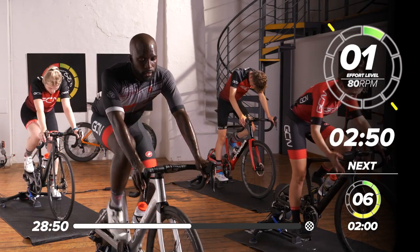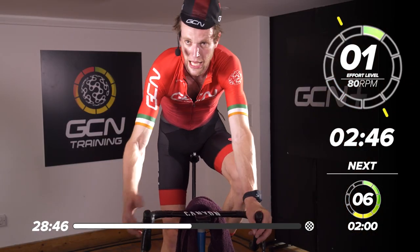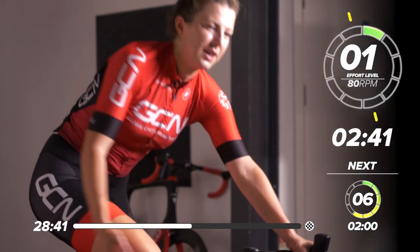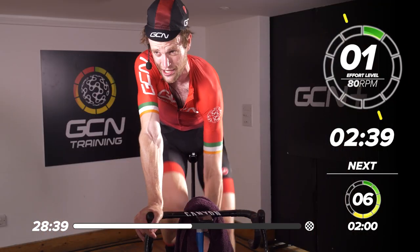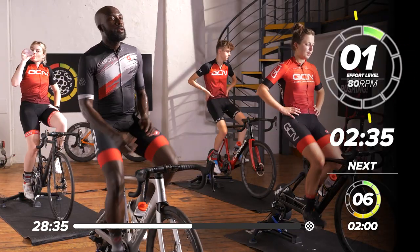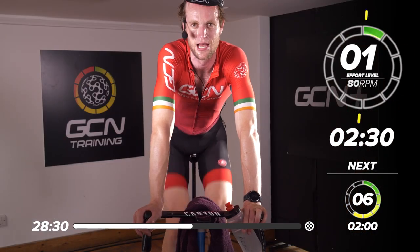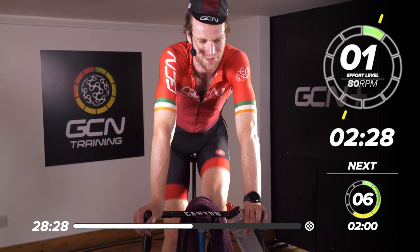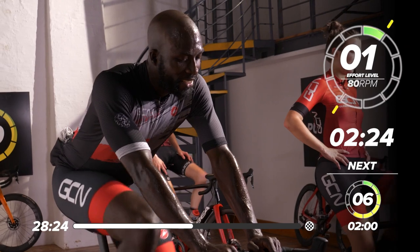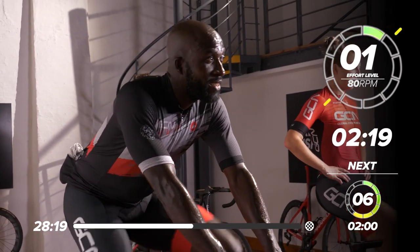That was a solid block. Oh, what are you doing to us, Conor? Keep sipping on the water. It's hard sometimes. You have to concentrate on the session and what's coming next. How are you doing, Manny? Oh, tough one, that. It's hard doing the intense effort straight after that varying cadence.